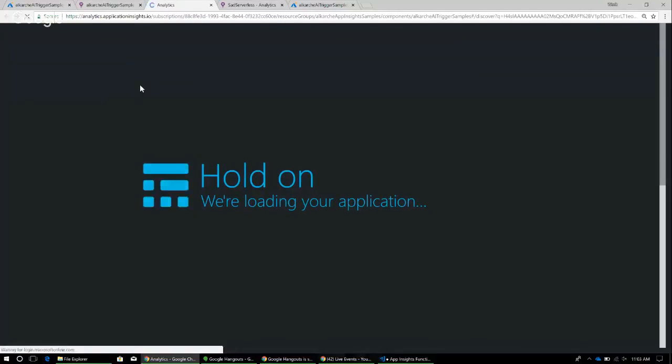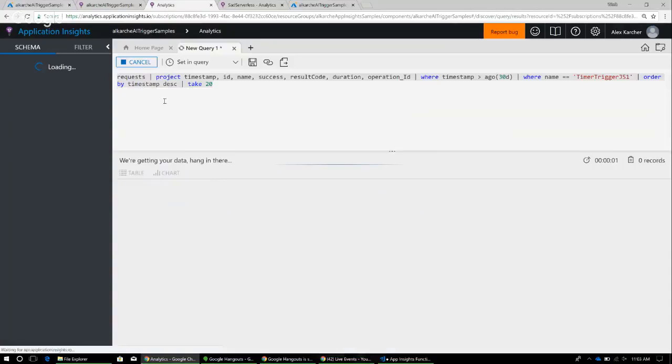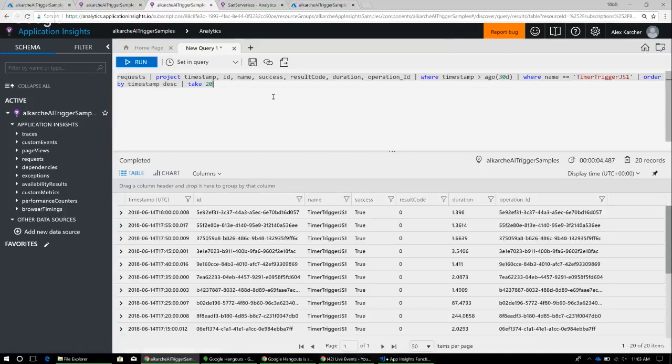The App Insights portal, if you've ever been to the normal Azure App Insights portal, is really, really good for troubleshooting your function. And I like the custom queries for doing any analytics of your function. There's 100 videos where the App Insights people show you trace analysis of your function. So yeah, this is the same query we were showing in the portal, but now it's over here and we can tweak it a little bit.